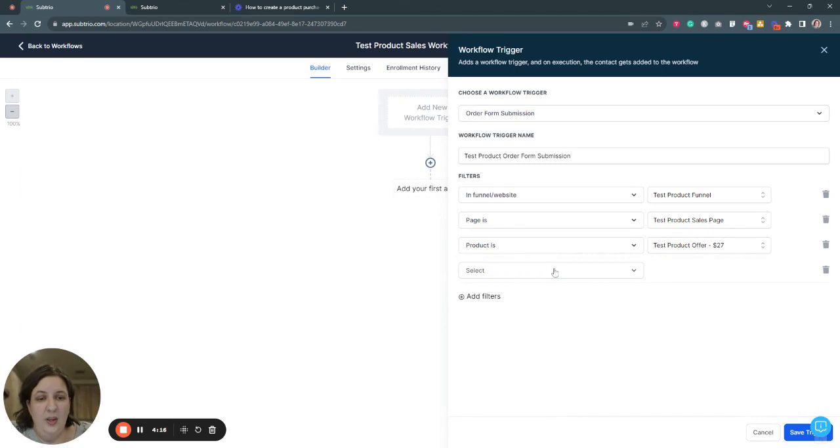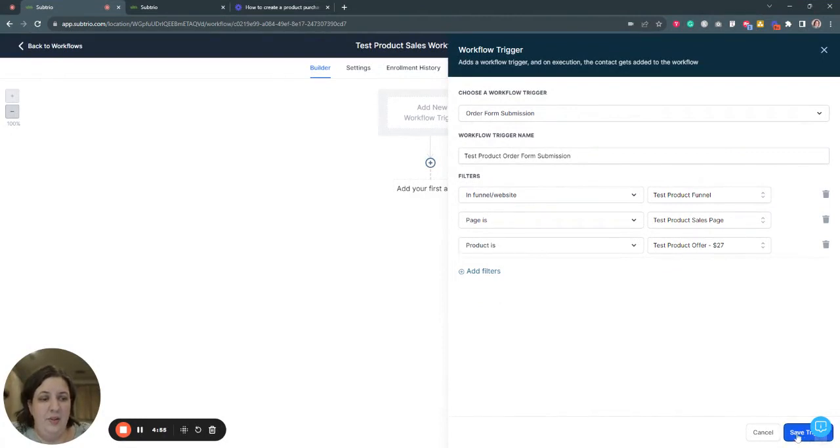Now, if you want to, you can come down here and click on submission type, and you can choose sale, and that is fine. If, however, you're going to have people use a coupon for this product that will make it $0, that's not the way I want you to do a freebie product, okay? If you have this product and you want this person to have it for free, and you have this on here, the workflow is not going to trigger, okay? So for the most part, I just leave that off.